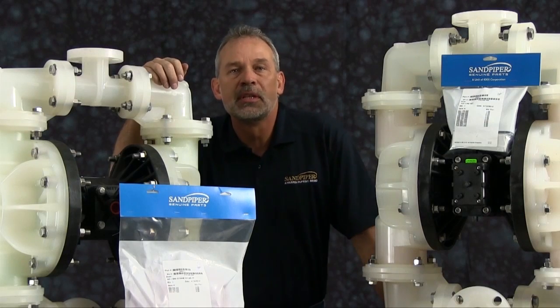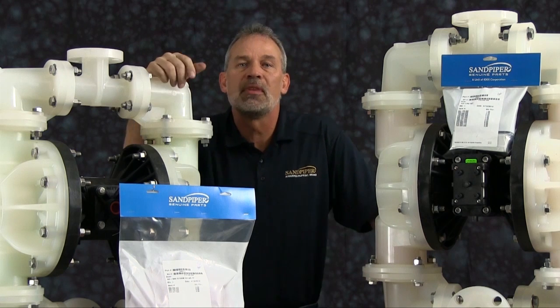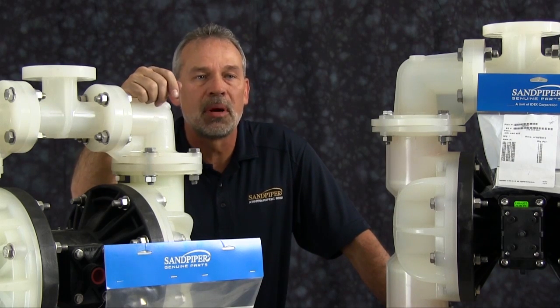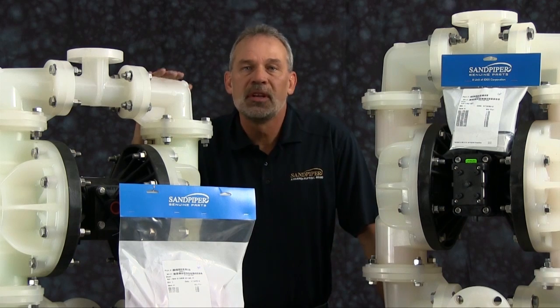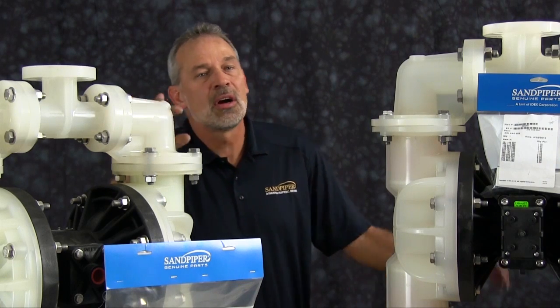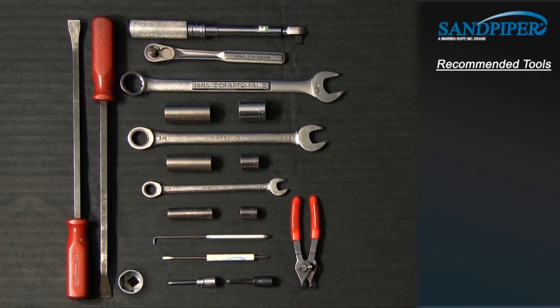The pump we are using in this presentation has been built new and is considerably easier to work with than a pump that has been used in a process. Additional time may be required in the preparation and separation of parts and components during the rebuild. While the pumps are different in size and flow, the techniques and procedures used in the rebuild of the S15 non-metallic are also applied to the commonality of the S20 non-metallic. These are the recommended tools used with the rebuild. While the sizes may change based on the model, the type will remain the same.